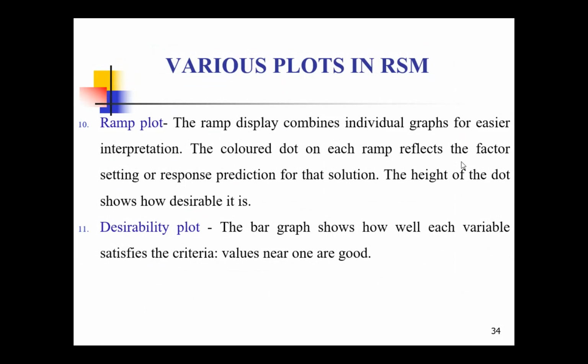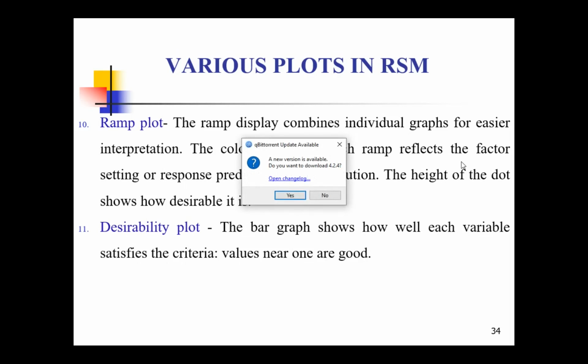Then we come across the ramp plot. The ramp plot and the desirability plot will be obtained during the multi-objective optimization. So far what we have drawn are diagnostic plots and model graphs. Okay, so the previous plots are called diagnostic plots and model plots. And now we are going to enter into the multi-objective optimization by using desirability analysis. During desirability analysis, our ultimate aim is to identify an optimal or ideal condition for the selected inputs over the obtained outputs.